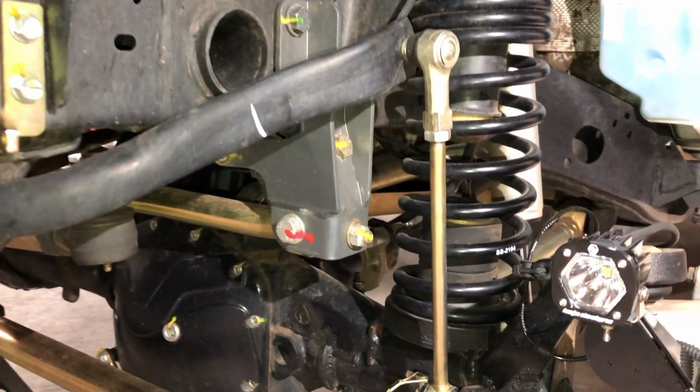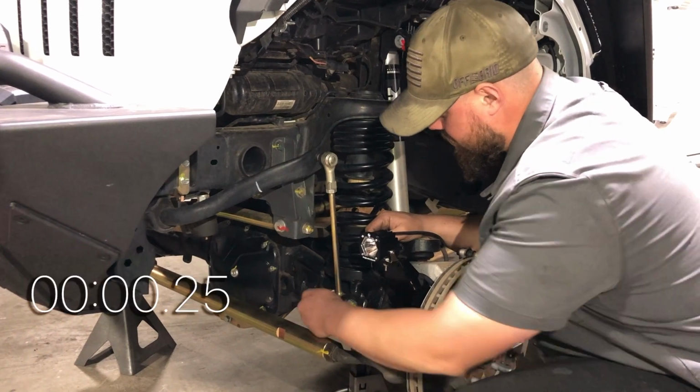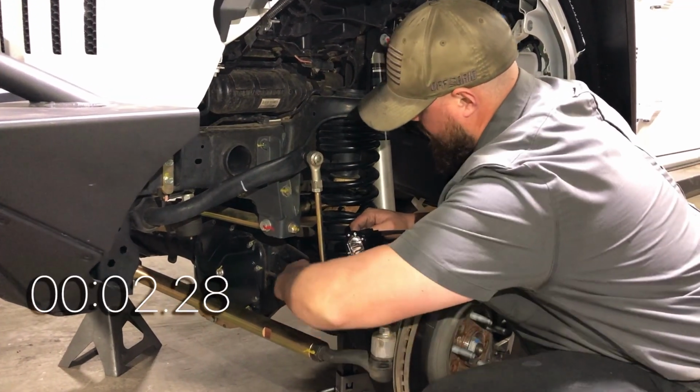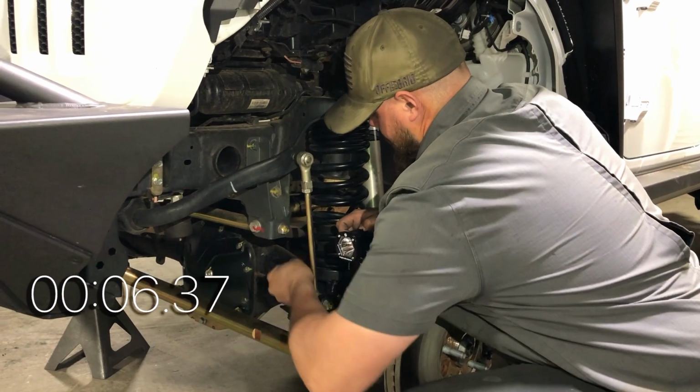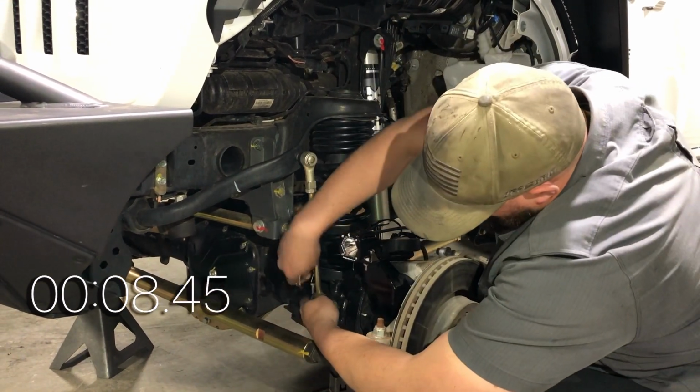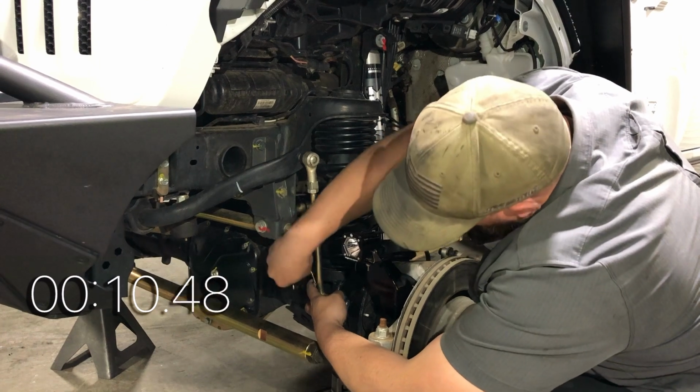Here's the disconnect that's currently installed on the Jeep. We're going to see how long it takes Rob to disconnect the link and reconnect it. First, we'll have to remove the retaining pin that prevents the sway bar link from falling off. This pin does have a tendency of getting bound up against the rubber bushing on the link.